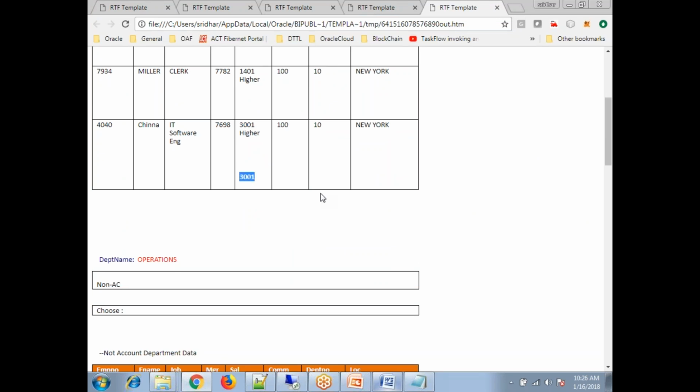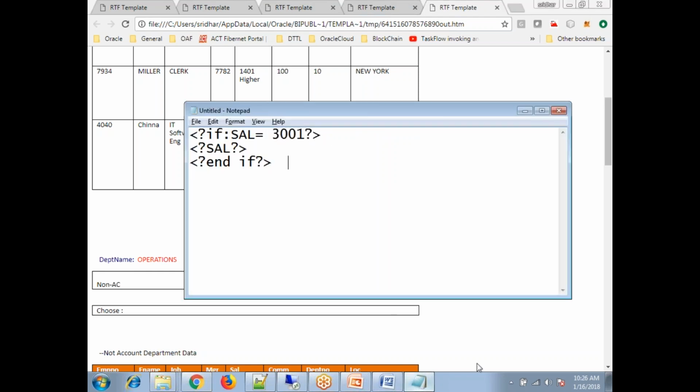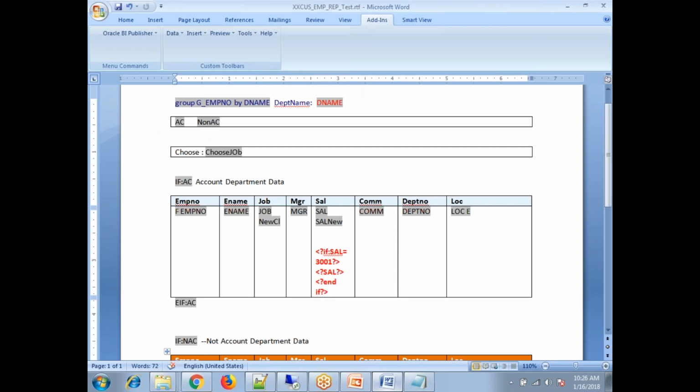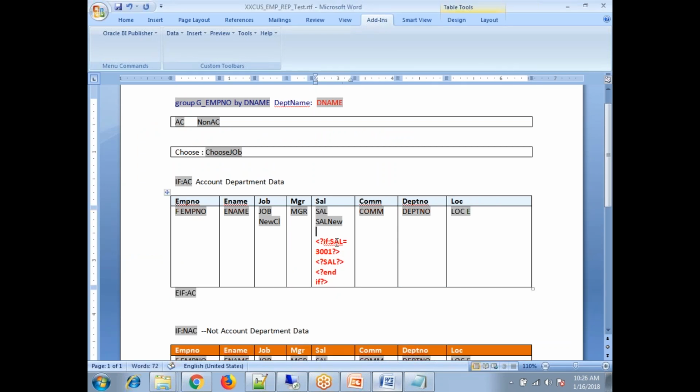Same thing can apply at any places. You can use equal to, greater than, less than, whatever it is, you can use it. Many places, generally with XDO, you use these things like if conditions. And last time we discussed the dynamic column report, right? Again, that is a complex one. Clear?